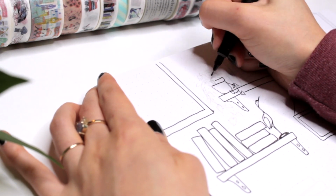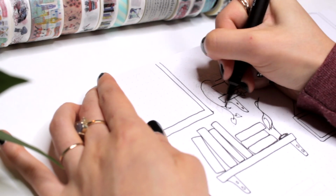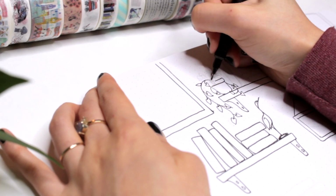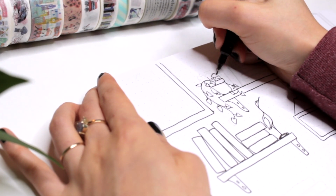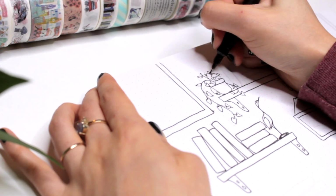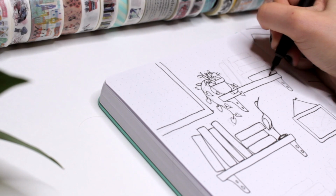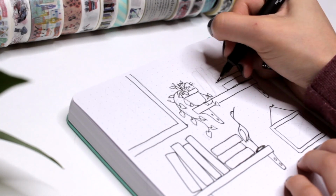I'm drawing this little heron statue, which is an illustrated version of an actual statue I have, and the same goes for this little hanging pothos plant that I drew on the top shelf. And the rest of the space is going to be dedicated for actual books because I read a lot, so I'm going to need space for these books.